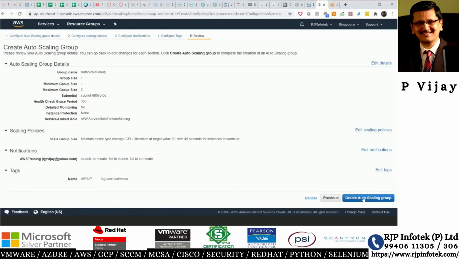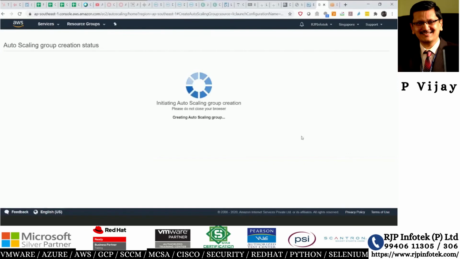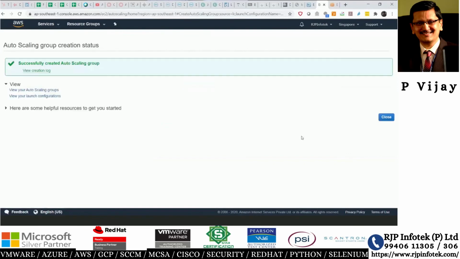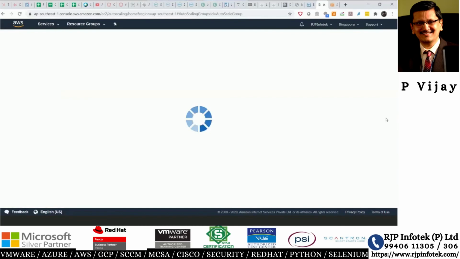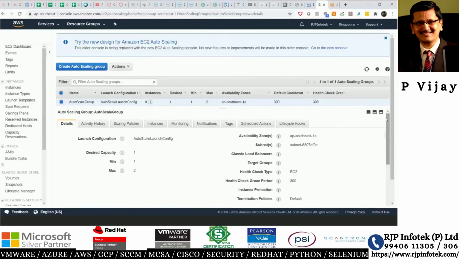So what happened is earlier, one step which I did not show you is the selection of the server. I had already made a selection of the server in a template. It is a Windows 2016 server. So once I have defined that template in this autoscaling group, I have defined the autoscaling policy.